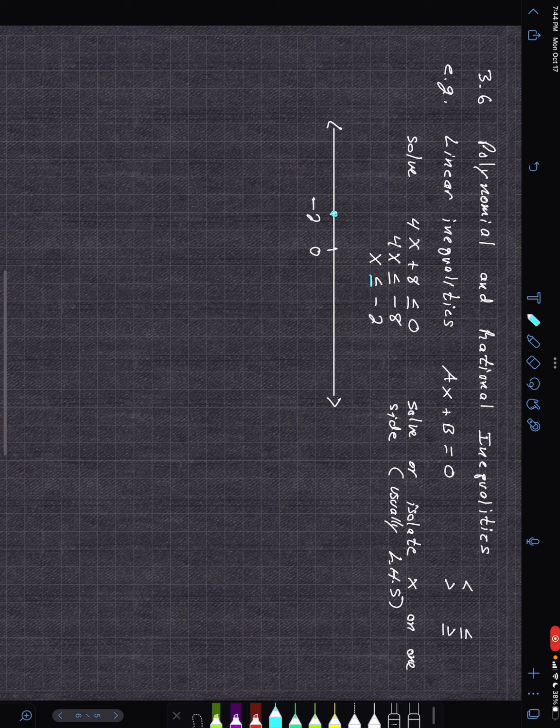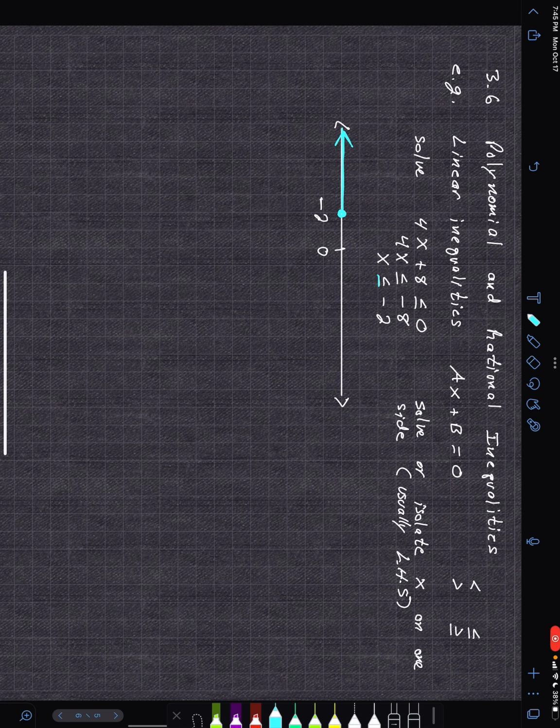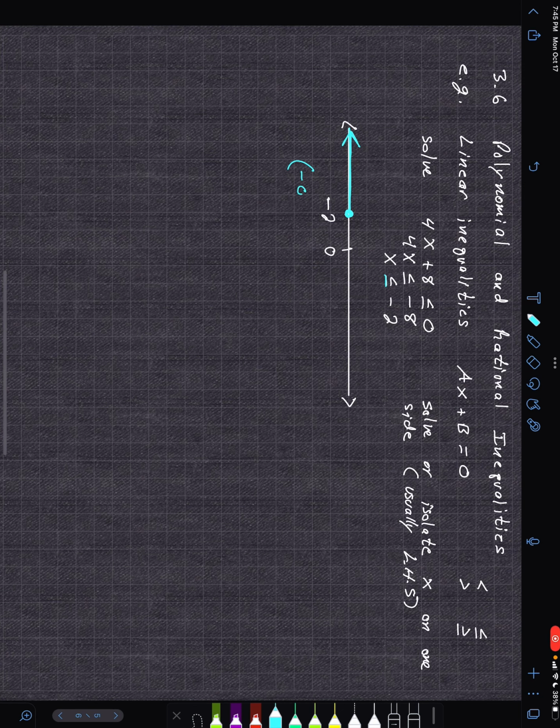So what I like to do is put a dot. You can use dots or brackets, but I put a dot. And then it says the x values are less than negative 2. And so you would go this direction. And so what I want to show you is just the idea of a test value. So you go this way. You put your arrow like that. And so that's negative infinity to negative 2, and then you include it with a bracket.